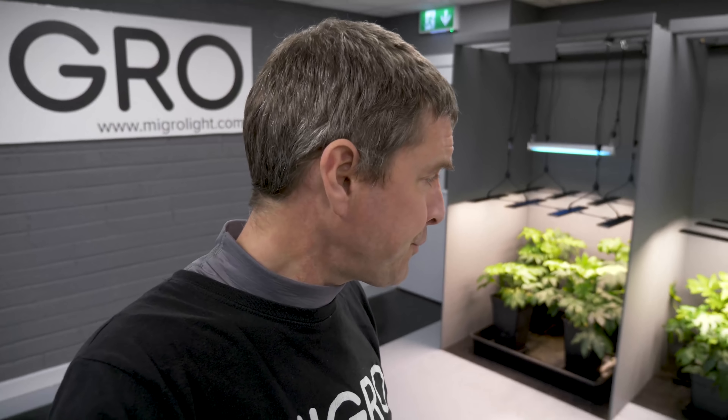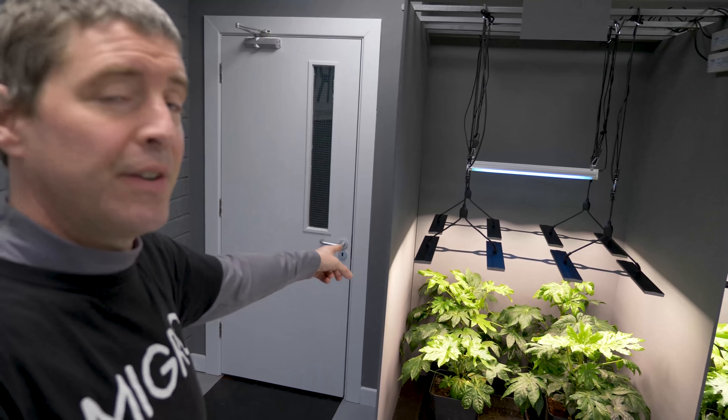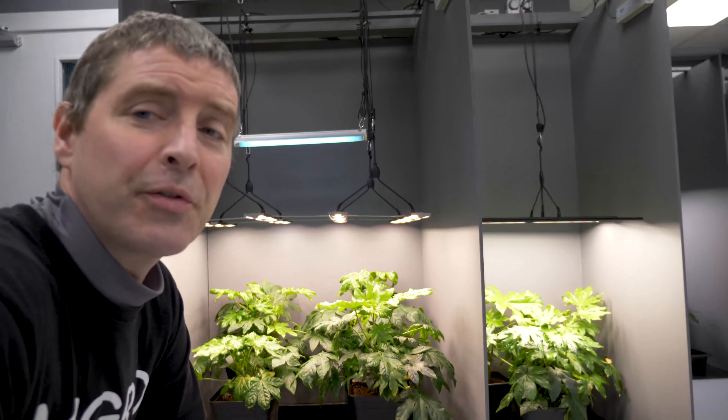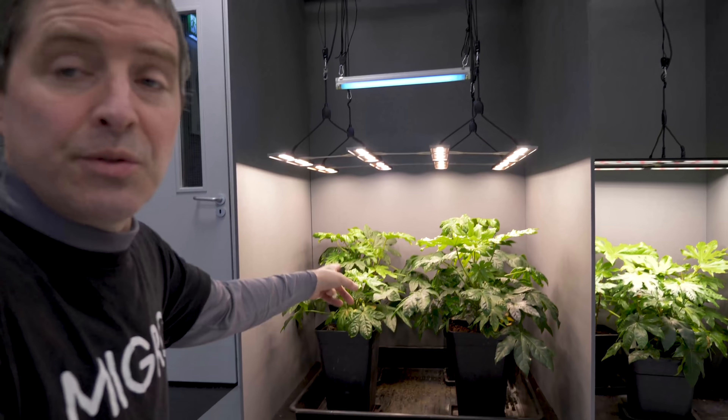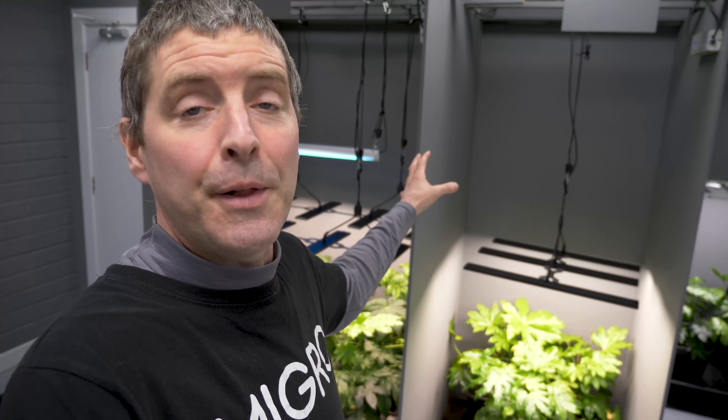Starting off — if you haven't seen it before, this is our showroom and reception, the entrance into the building, with the factory just through that door. On display here we've now got the array models: our own micro array, the Array Eight with the UVP in a four by four with some houseplants, and an Array Three in a one meter by one meter.